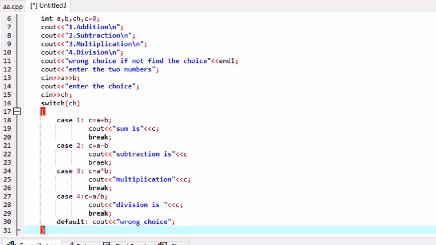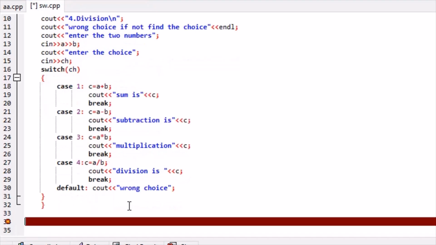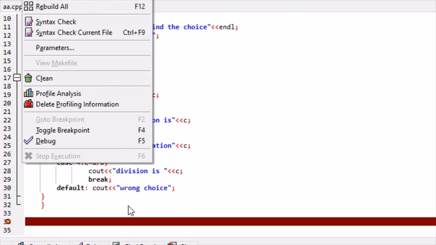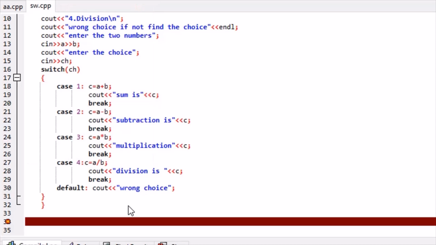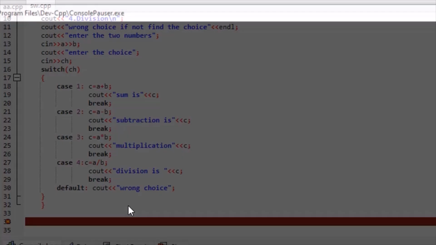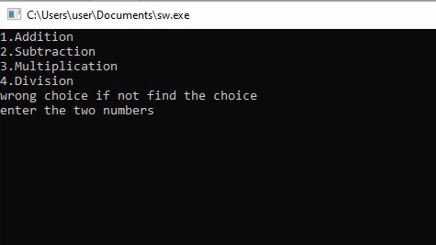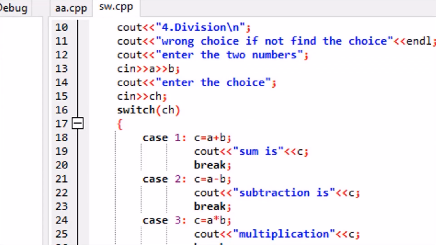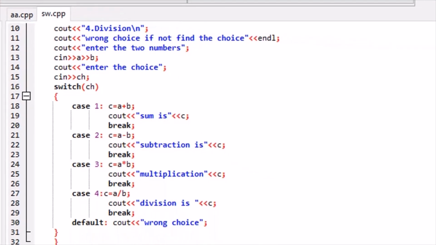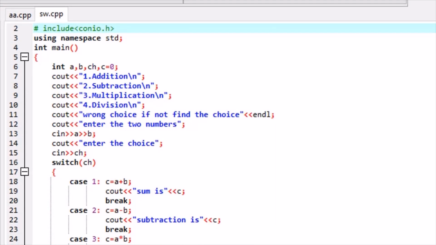Right now, run this program and see the output. Whether our output is like what we want, right? We will check it and we will run it. See how beautiful this is. So it's the menu, like when you go to a restaurant and you see the menu, or for a game you see the menu. So there's a particular menu and it's asking me for a particular choice. So I'll run for any other choice also.